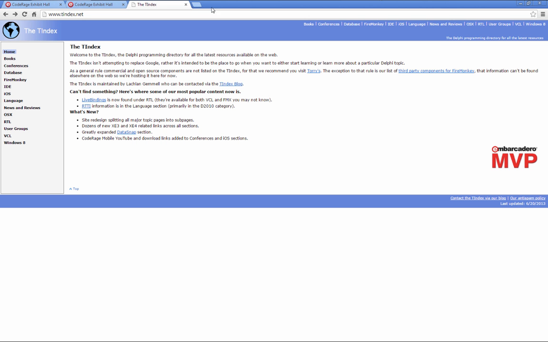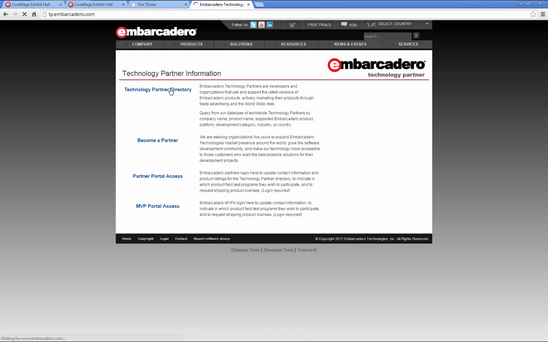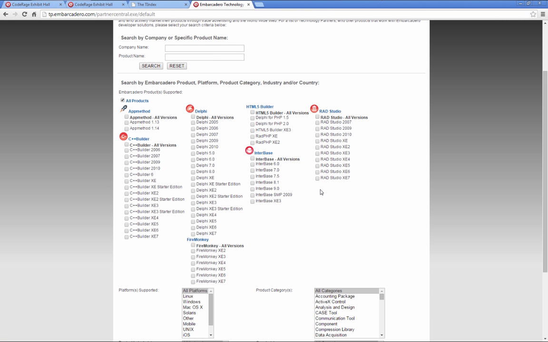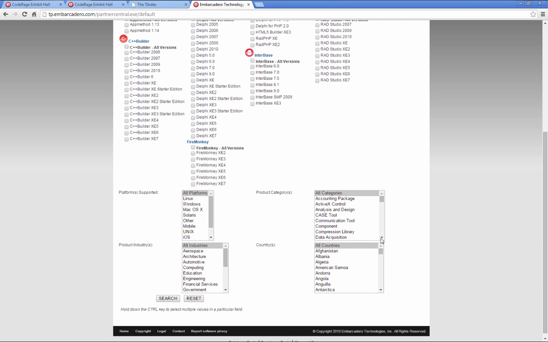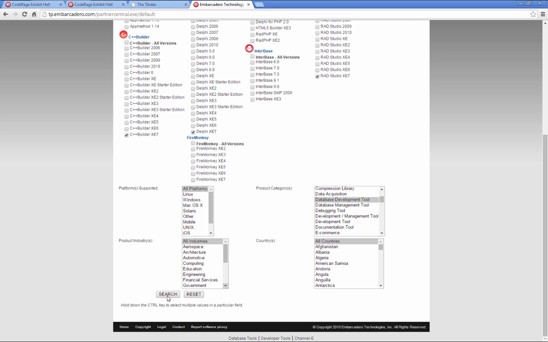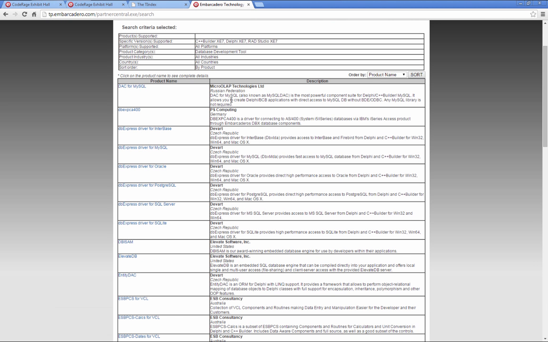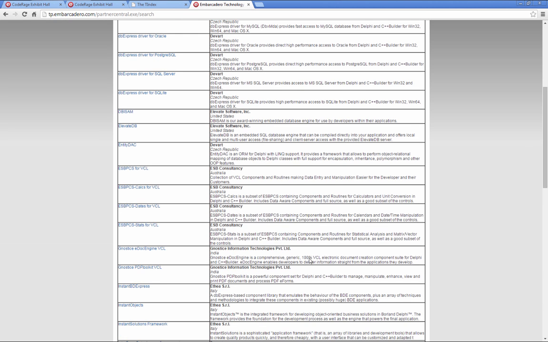Here, let me, we have a directory where you can do a search, and if I go to tp.embarcadero.com, this should come up, and go to technology partner directory. For example, if you look for a category down here like database development, and then choose your favorite product like XE7, C++Builder XE7, RAD Studio, and then click search. It'll crunch for a little bit because the database is very large with a couple tens of thousands of components and packs and partners and hundreds of companies. That'll come back here in a moment. You can also specify if you know a product you're looking for the links. If you know a company, then okay, so here, DevArt, Elevate, and on and on and on.